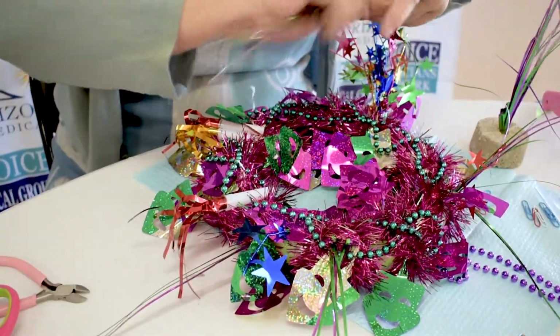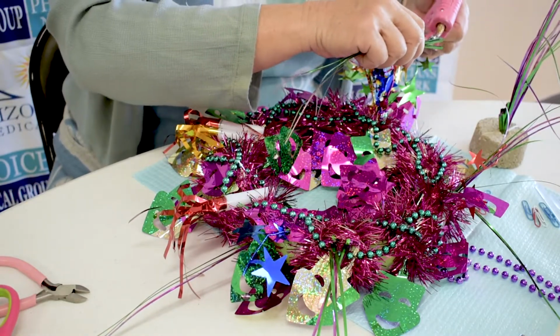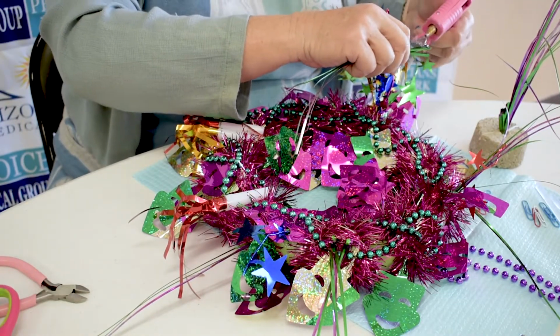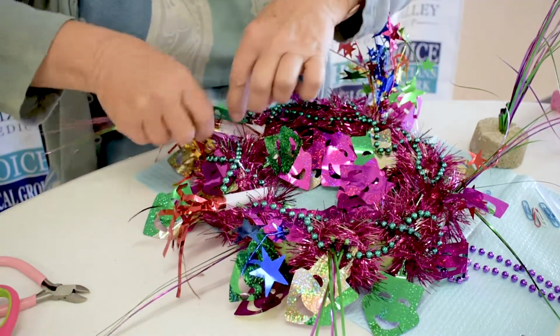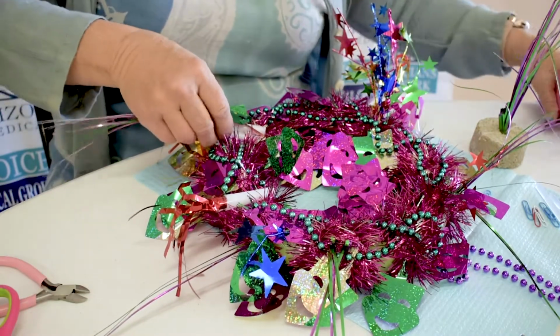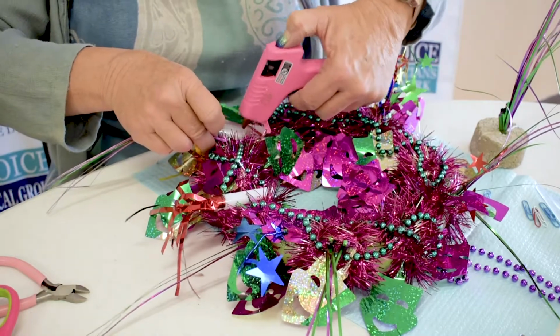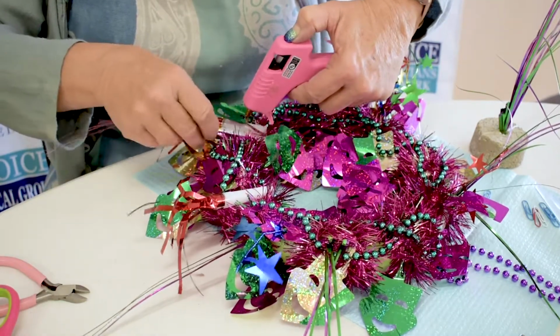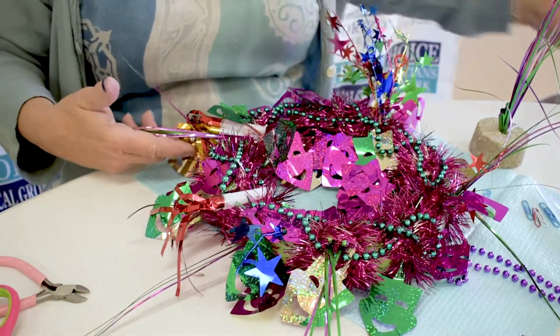But I definitely think this was a fun and bright piece to work with. Super, super simple. I want some of those little frillies sticking right up next to my little mask and my little blowhorns here. Nobody allowed to fall off. Extra glue.